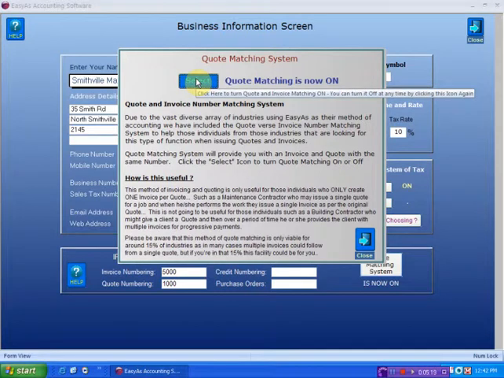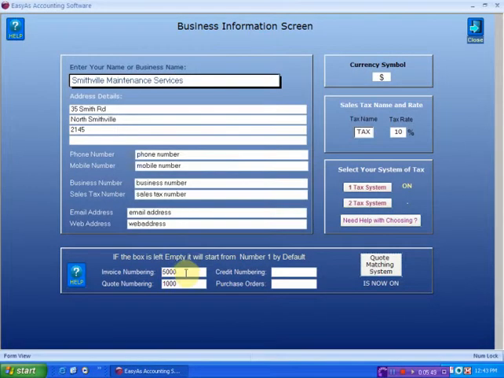Okay, and Easy As knows from then on that if you create a quote, it instantly sets aside that invoice number that matches that quote. So if you are going ahead and creating quotes down the road, it won't allow you to use that particular invoice number. This is why, when we saw what happened with that previous screen, it didn't allow us to create another quote with the same number.